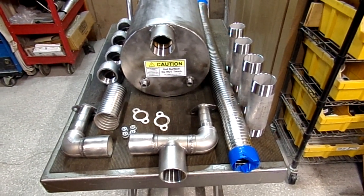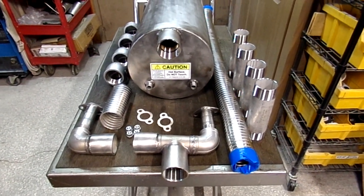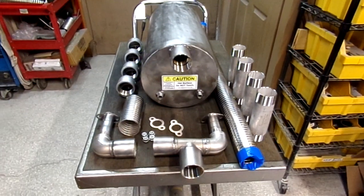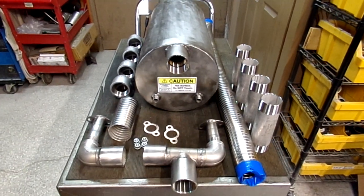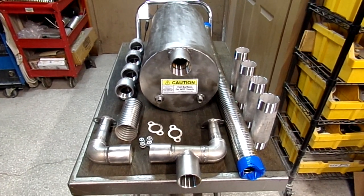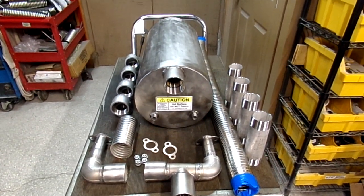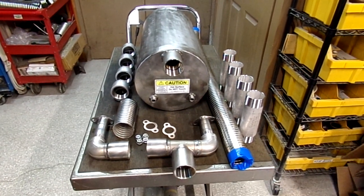So we're here to help you save money, and don't buy that new truck mount right away, because you might just be able to get your truck mount up and running. If you've got a good engine and a good blower and pump, and all you need is a really good heat exchanger, come to us today.